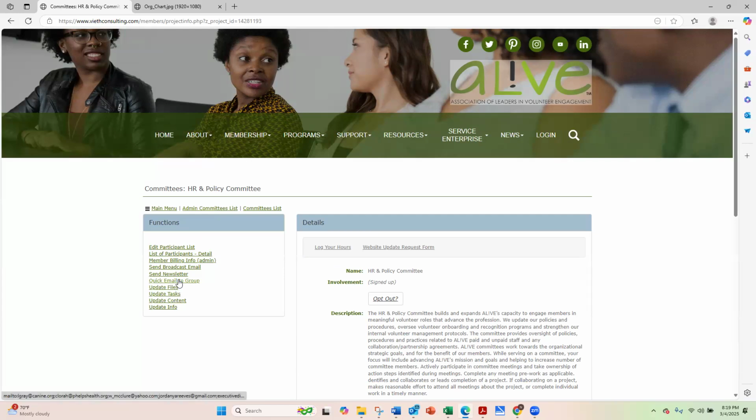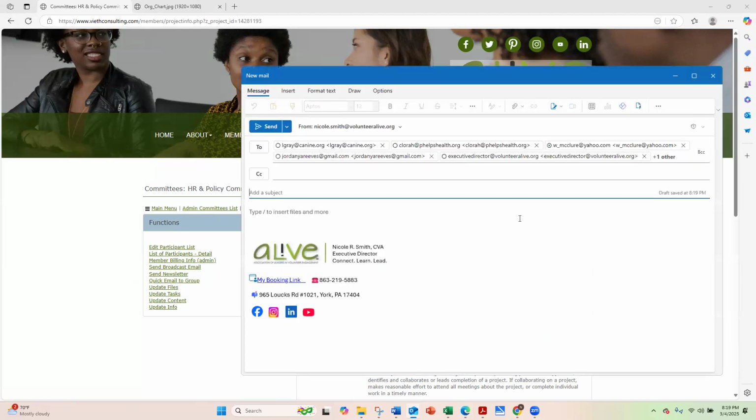So this I also love. I hope it populates properly. Quick email to group. What happens is when you click on that, it will open up from your email and you can email everybody in the group. So if it said, hey, everybody, reminder, or I just added something to the documents, or does anybody have this, whatever it is, quick email. You don't have to pull up everybody's thing. You don't have to create a group in your email. It's just, this is where it is. So you can email everybody.